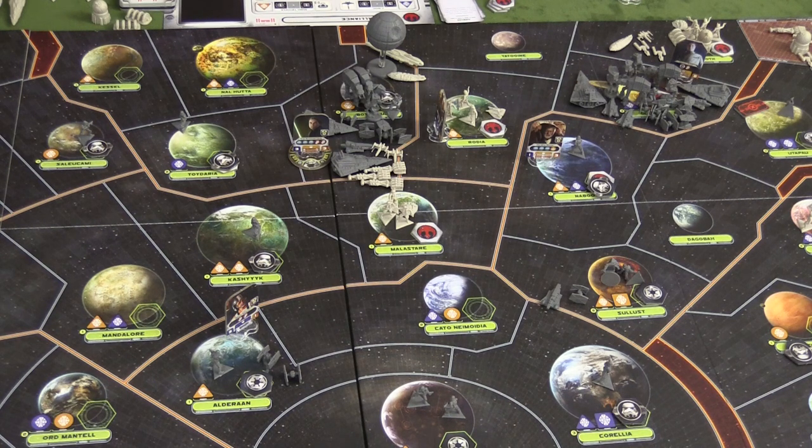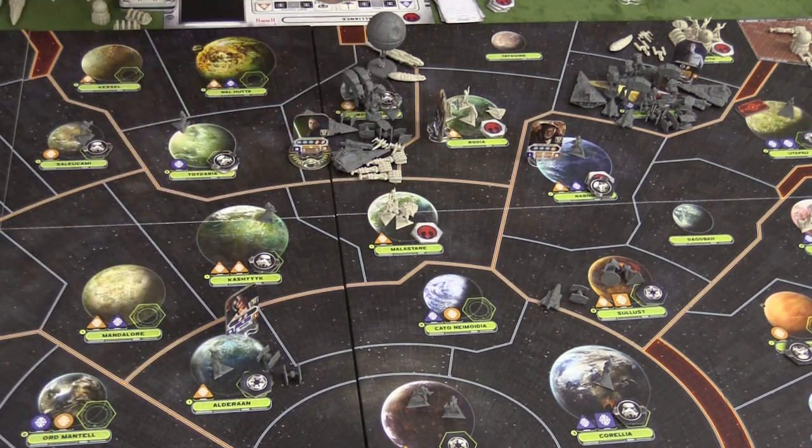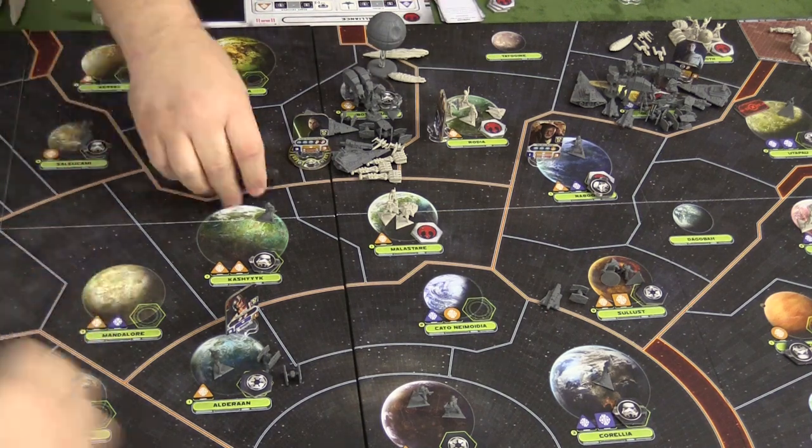Well, I know why you're doing this. I will send... This seems like this is where the Emperor would come in. No, no, I changed my mind. No Emperor. Admiral Azul.